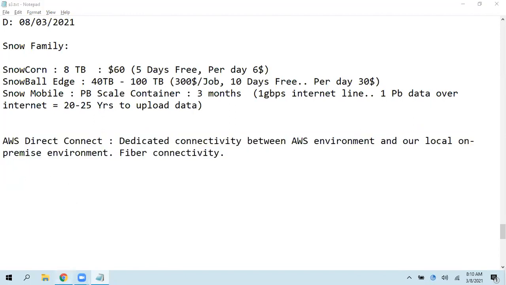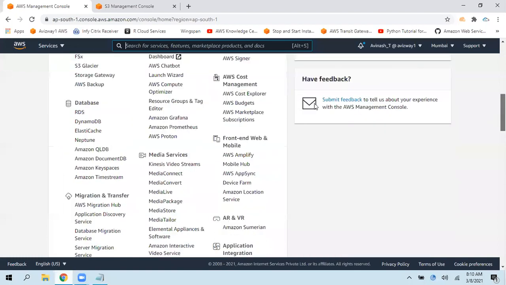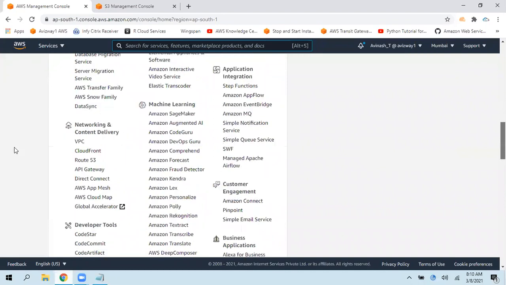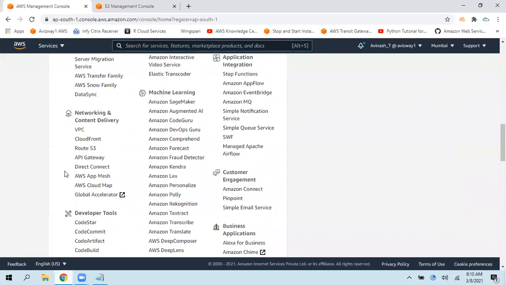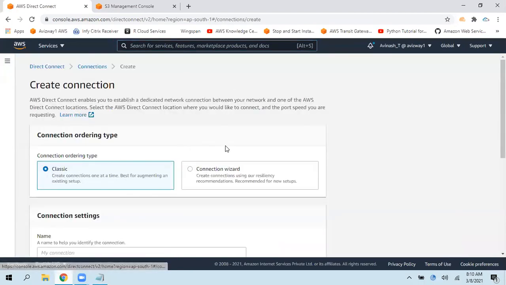Here you can find it under networking and content delivery, AWS Direct Connect. We need to request the connectivity first, then one of the partners will contact us.